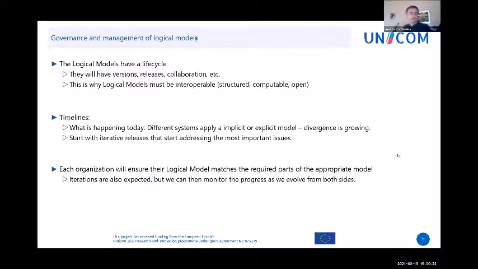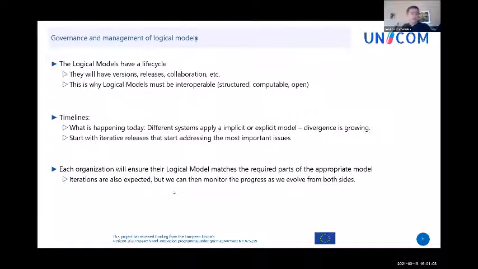Each of those models has a life cycle, and those life cycles will be different. The life cycle for regulators will be different from the life cycle of prescriptions, and the life cycle of prescriptions in one country will be different from the life cycle in another country. Sometimes some people will want to make more increments to their logical model than others. And that is why logical models must be interoperable. So if I want to keep those models growing in parallel tracks, but somehow communicating and seeing, am I still compatible with the main model or not? Is my national model consistent with the EMA model? If we want that to happen, they have to be interoperable. And that means the structured, computable and open approach that we had in the previous slide.